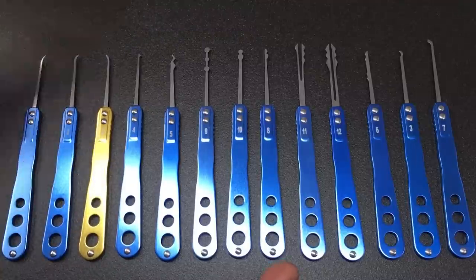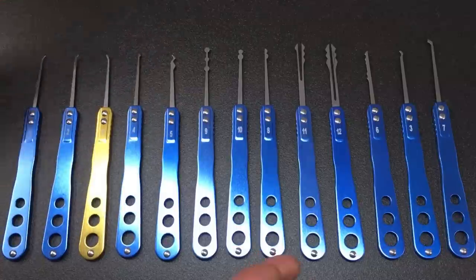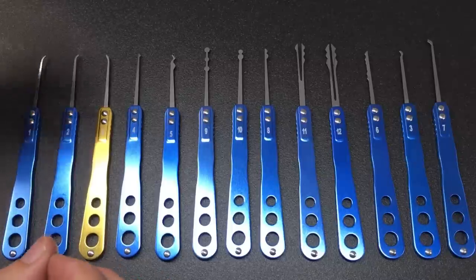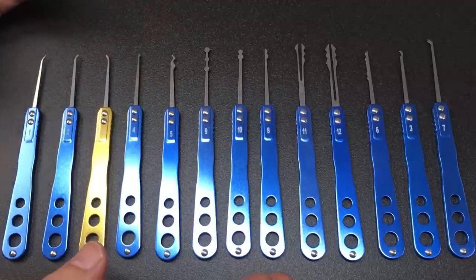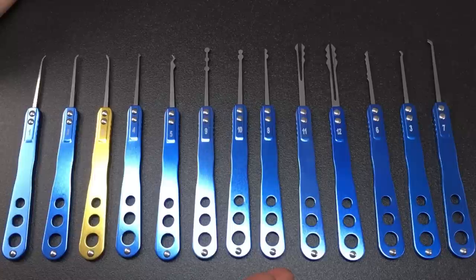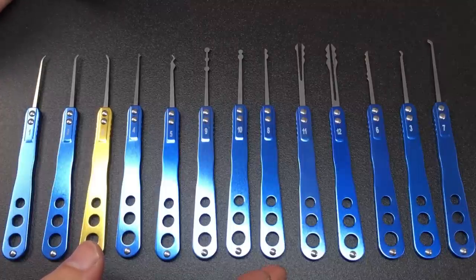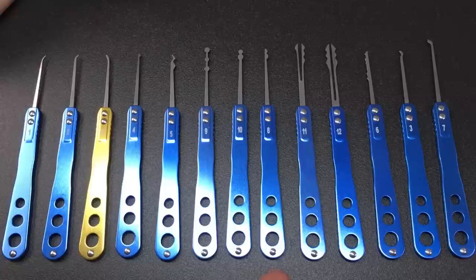Who would I recommend a kit like this for? Niche use cases. If you wanted something that looked nice — maybe somebody who might be interested in trying lock picking as a bit of a curiosity, maybe they like engineering and locks and just want to play around — it's not a bad gift actually. Maybe even for yourself if you were curious about lock picking but didn't want to spend a lot of money and wanted a few locks thrown in as well. Curious beginners who might not want to go much further with the sport, or maybe it's a gift or an executive toy for somebody with a mild curiosity in lock picking. They are usable, so there you go.